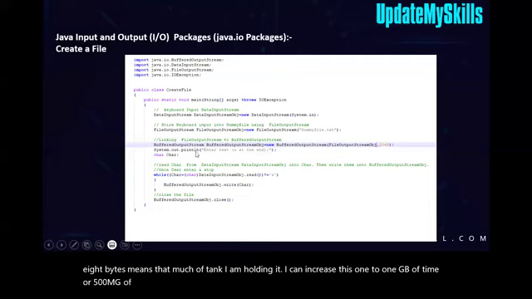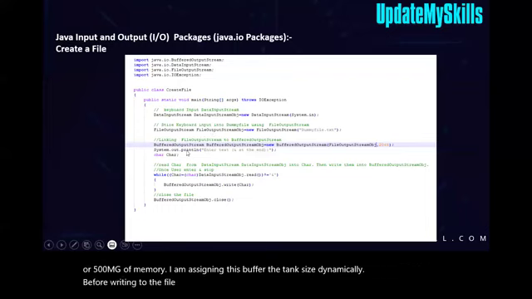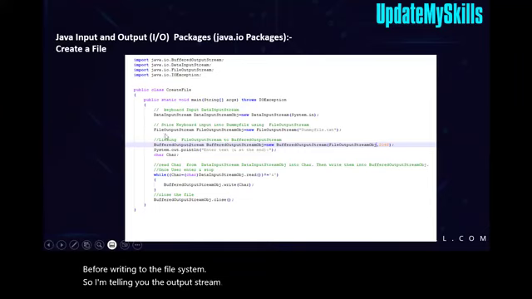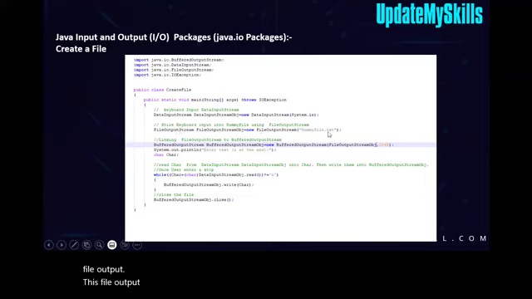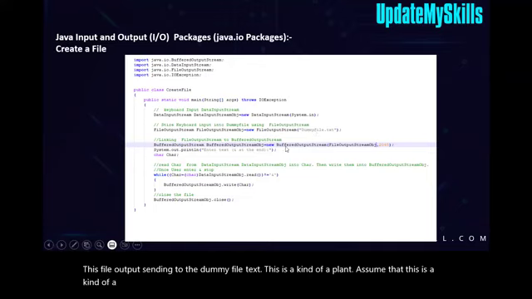I'm assigning this buffer tank size dynamically before writing to the file system. The output stream means send it to the output. Which output do I want to send it to? File output, sending to the dummy file.txt. Assume this is a plant, so we are watering the plant, and this is a tank, buffering everything. How much tank size? 2048.